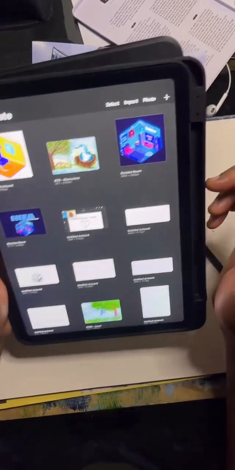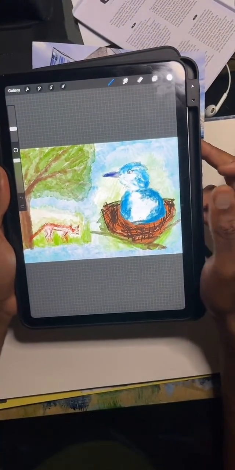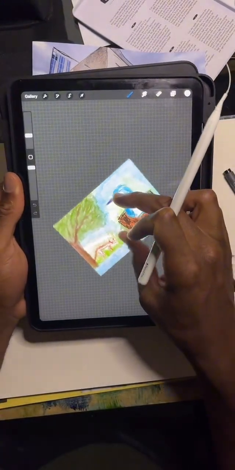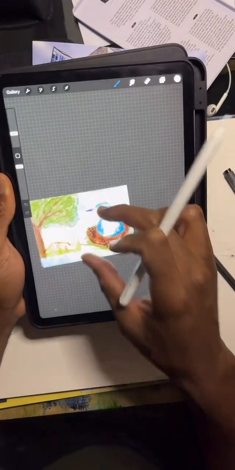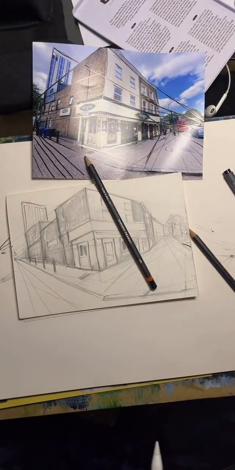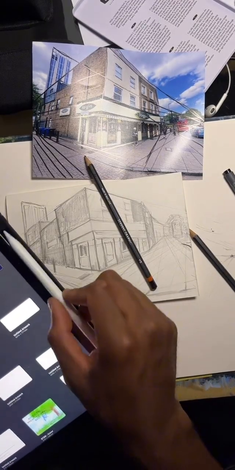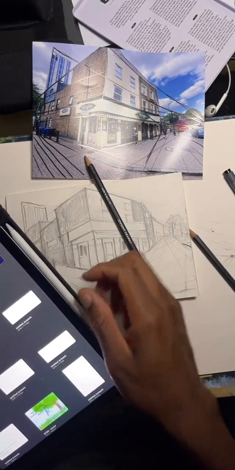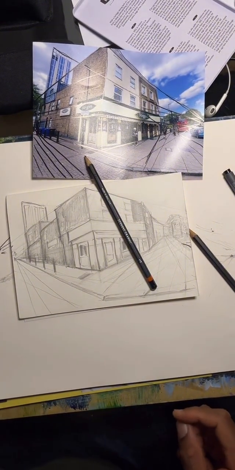I'll show you guys one more thing, because you guys are my true supporters here. I'm working on a children's book as well. Look, this is one of the characters. So you guys are going to see a nice children's book coming soon. I've got so many projects, but those are a few of them. If you guys need an illustrator, let me know. I'm here to help.